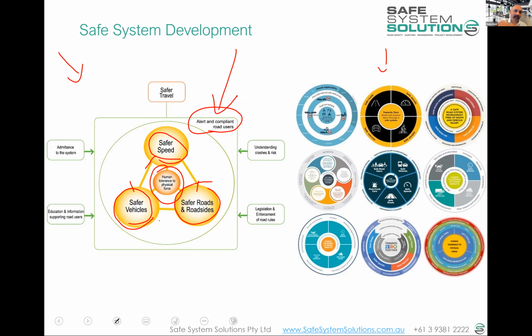So by putting this there, it just gave this get out clause for all the system designers, and I call all of us system designers, anybody involved in policy and design rules. It's big, system designers. But if somebody makes a mistake, or somebody falls asleep at the wheel, or misses a red light, or maybe has a look at their phone while they're driving, and it results in death or serious injury, that's a failure of the system.